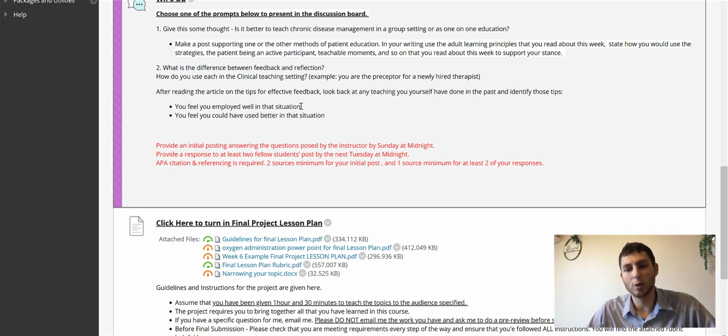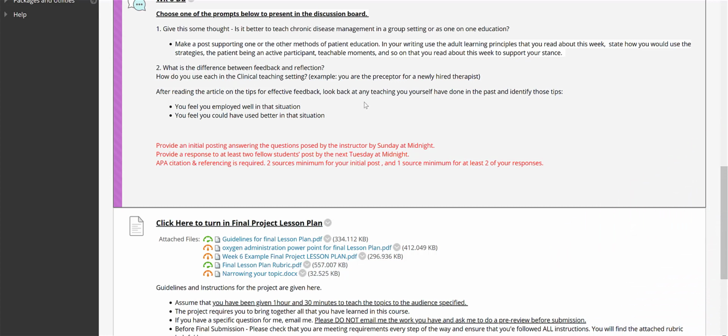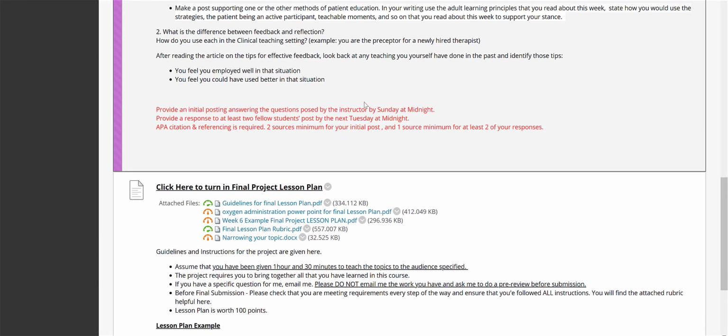The second one would be, what's the difference between feedback and reflection? And then how do we use those in the clinical setting? So something that maybe you've used as a student in your associate degree program, if you did simulations or you did laboratory work, possibly there you had maybe some reviews, maybe some feedback, some debriefing types of things. So go ahead and discuss that and just a little bit more information to get you started with that.